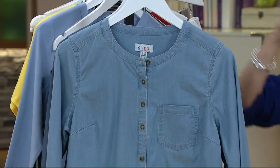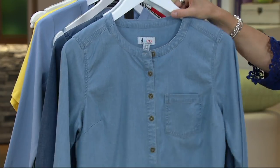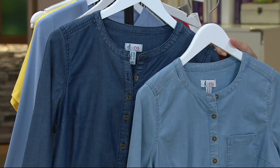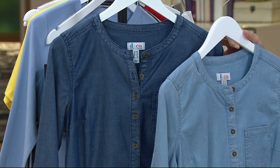This is the only day this month that it's on three easy payments, so I'd recommend getting it now. This is the stretch Tencel button-front shirt. Two colors for you: item A290174, bleach denim — that's your lighter option — and indigo denim wash, which is the slightly darker one Bonnie was wearing. Both available in extra extra small through 3X.